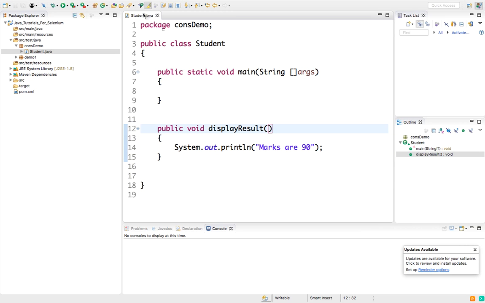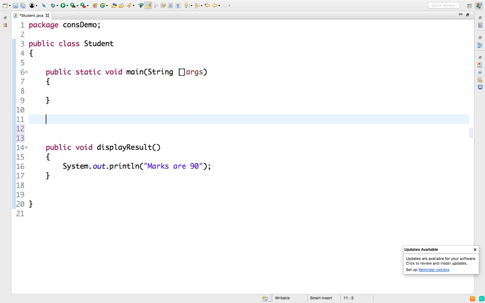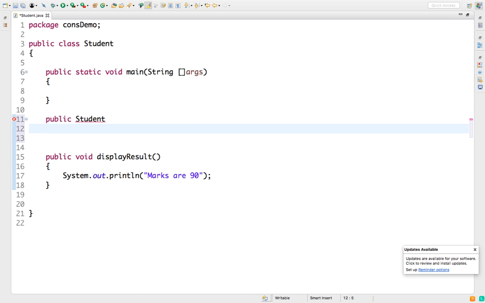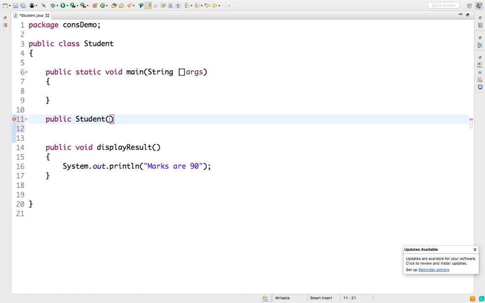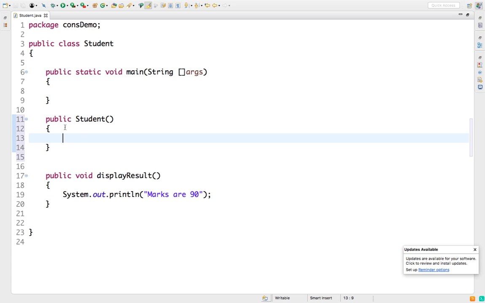Now I will also create a constructor. The constructor rules we have seen: it has to have the same name as the class name. So I will give it as student, and let's finish the constructor. Public, we do not have any return type, and it has the same name as the class name. What if I give a different name? Let's say if I give student1, it is not accepting; it is considering this as a method. If it is a method, we have to add a return type. So make sure it has the same name as the class name.